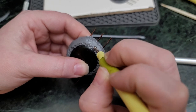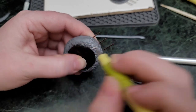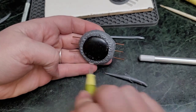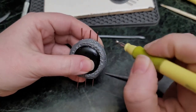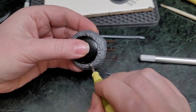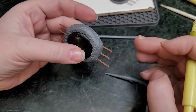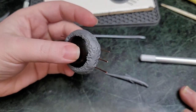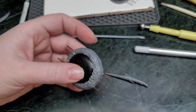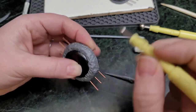And think of it as like, these don't necessarily have to be earth moons. That view might be seen elsewhere in space from different surfaces of different planets. So maybe this moon has a whole bunch, even more so than our moon, a whole bunch of crater marks. And I mean, it's a fun necklace. It doesn't have to be astronomically correct or anything. So there is that. And now I'm going to use the 5mm to texture our high points.